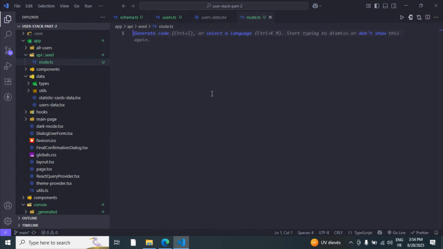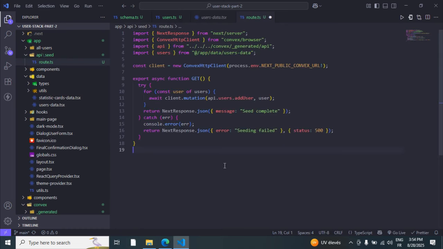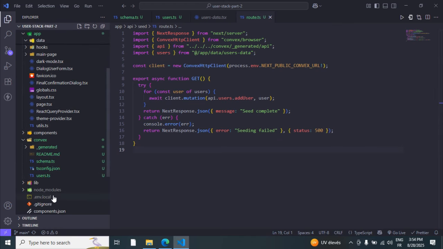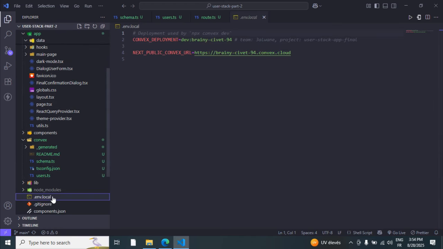I'm going to paste the code. As you can see, we have the get function. First we're going to access the next public Convex URL. Convex creates the public Convex URL automatically inside the .env.local, and we're going to use it to point to our database in the cloud.